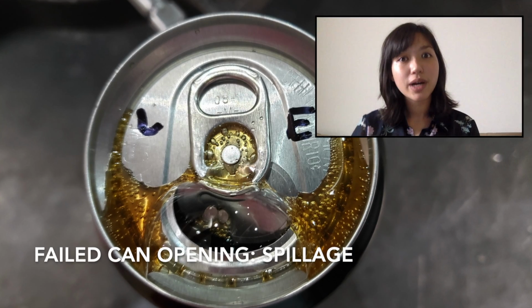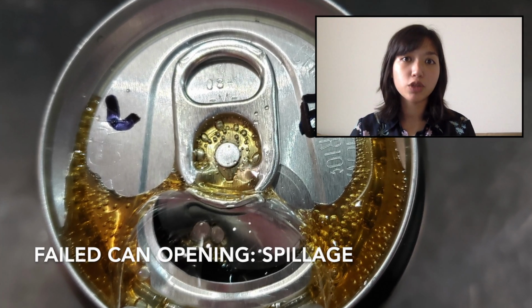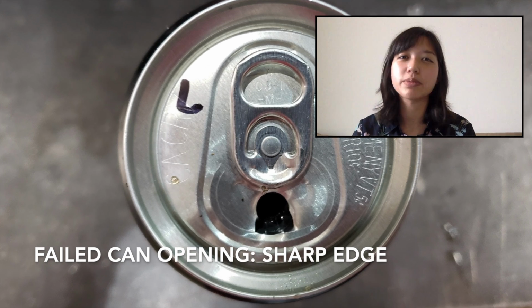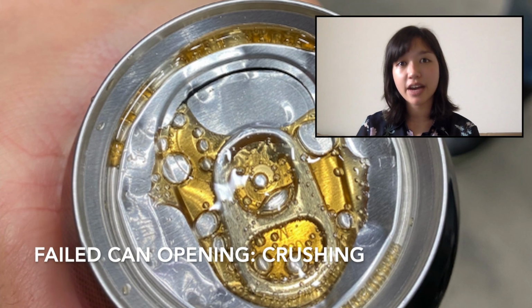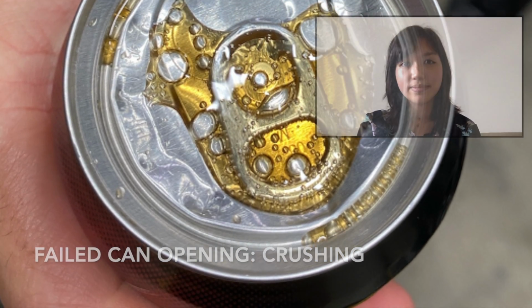At this point, you're probably wondering, why do we even have to orient the can? Seems pretty complicated, right? Why can't we just punch a hole anywhere in the top of the can? Well, we certainly could do that, but randomly punching the top of the can could cause some drink to spill or lead to sharp edges, which would make it difficult or even dangerous for the customer to drink out of. So we have to find the natural opening of the can and punch it there and only there to make sure that the can isn't unnecessarily damaged.